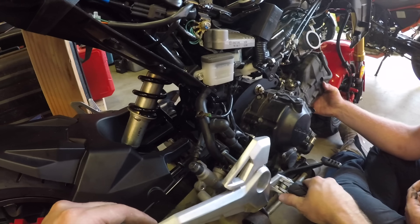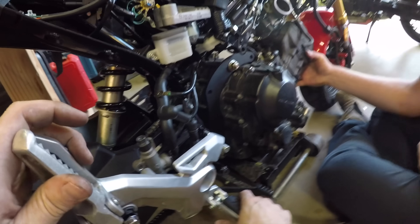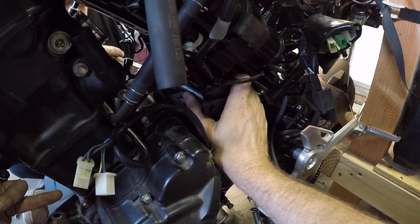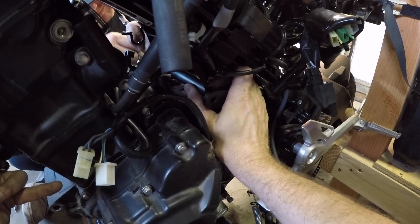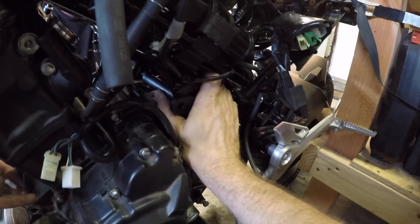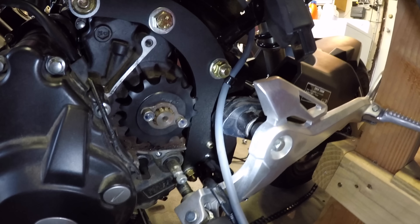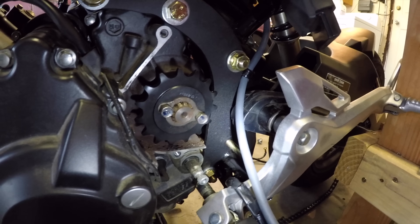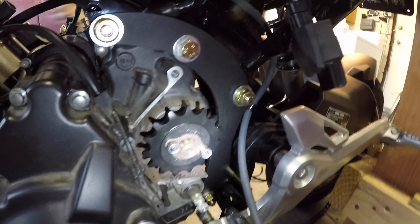To get the engine in, you'll need to take the right rear set completely off and loosen up the left rear set. There's a bolt that runs through holding both rear sets on, and it also holds the swing arm on, so make sure not to pull the bolt all the way out, otherwise you'll lose your swing arm. Then just lift the engine up, line up the top center bolt hole, and run a bolt through it. Put the rest of the bolts and spacers in. I left the bolts loose at this point and tightened them up later, but if I was going to do this again, I'd probably just tighten them now — it's a lot easier to get to them before you get all the other stuff on there.